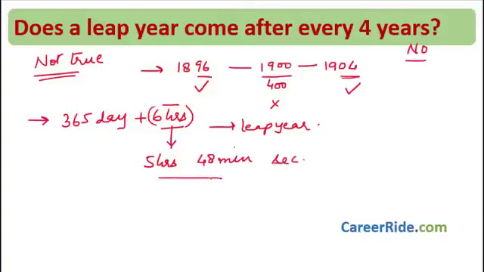And it was realized that over the years, this difference of approximately 12 minutes, over hundreds of years, really makes a difference. So it was decided that when we make the calculations, we will divide the century years like 1900, 1800, 2000 by 400, and that was the reason why not all century years are leap years. Like 1900, not a leap year. 1800, not a leap year. But 2000 is a leap year. Being a century year also, we divide it by 400 and it comes out to be a leap year.